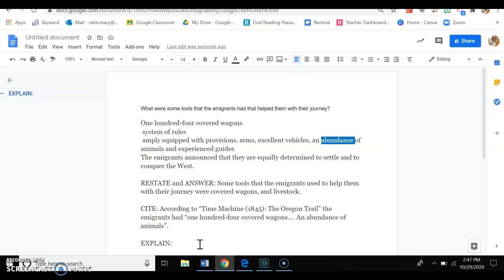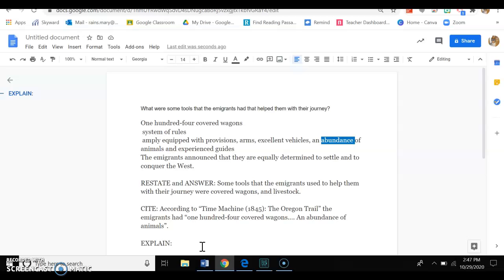Because sometimes when you write RACE paragraphs, or when you're speaking in a RACE paragraph format, when you're trying to give your answer, an opinion, and then use evidence to support yourself, sometimes, actually most of the time, probably in the real world, the person that's listening to you hasn't read the article, and they don't know where you got the information from. So you really need to explain it in a way that they can understand without having all of the knowledge and understanding that you have.